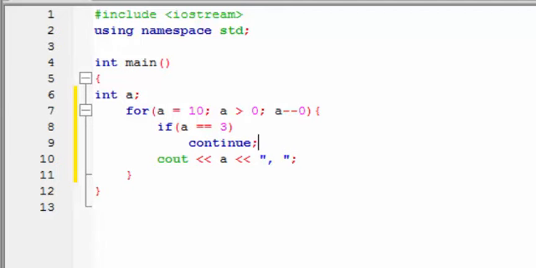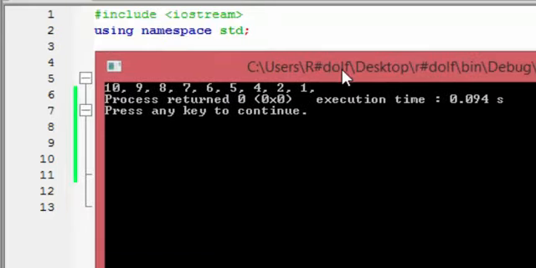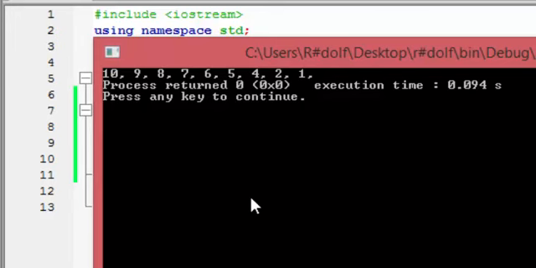Let's check, build and run, and I have an error over there. Okay, there's a certain intruder over here. Build and run once again, and as I said, I have 10 9 8 7 6 5. Now when it gets to number 3, it's going to skip and continue the loop.